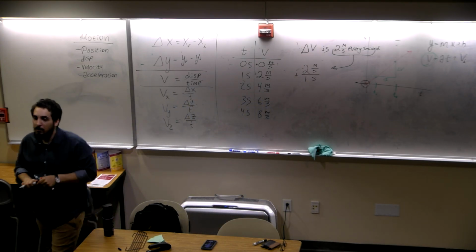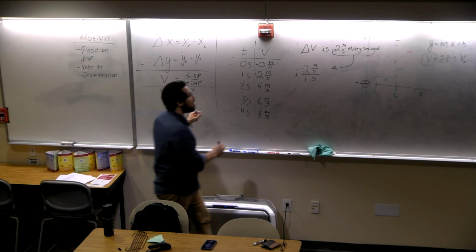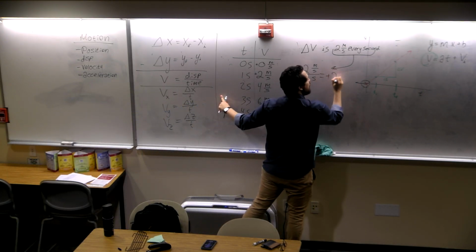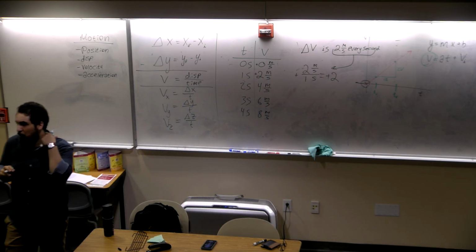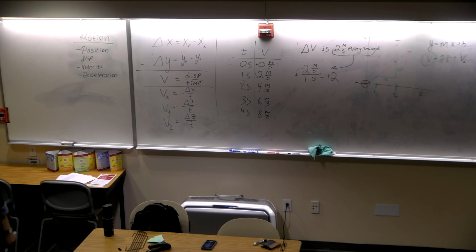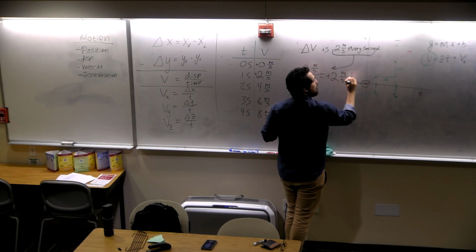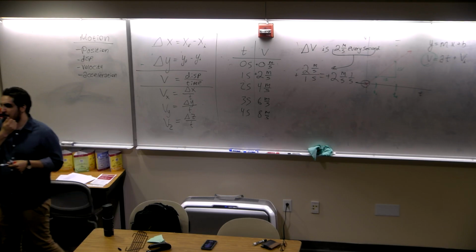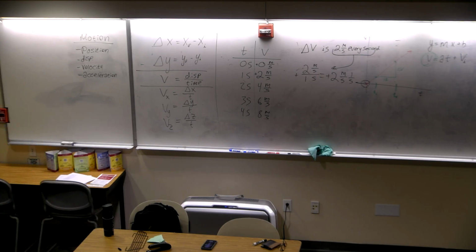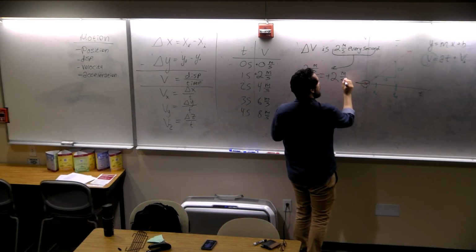Now pop quiz, 2 divided by 1 is? 2. Wonderful. We're all math pros here. We know 2 divided by 1 is equal to 2. And then we look at the second part. We have meters per second per second. We can rewrite this. We can say this is meters per second times 1 over second. Or even better yet, we can combine those two units of second to give us 2 meters per second squared.